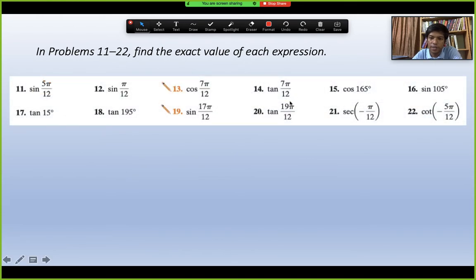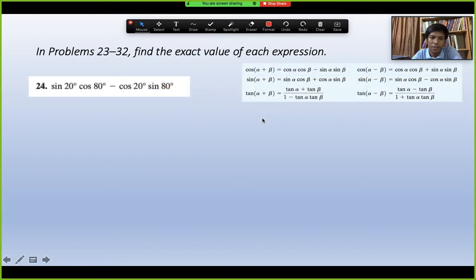Alright, so these are more exercises. We will try to solve more maths from here during the class. You can give a try. This is another type of maths that we said at the beginning. This is multiple trig kind of math. So sine 20 cos 80, then cos 20 sine 80.